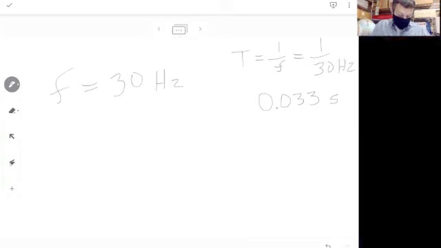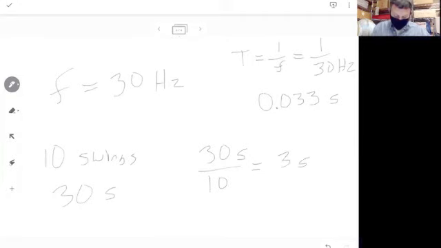Let's say that someone's on a swing and they do 10 swings and it takes them 30 seconds to do that. So let's say, what is their period? So how much time per swing? Well, they were on the swing for 30 seconds and they did it 10 times. So the period is simply 3 seconds. And we should check that out. If you do something 10 times, 3 seconds each time, it should take 30 seconds. That makes sense.